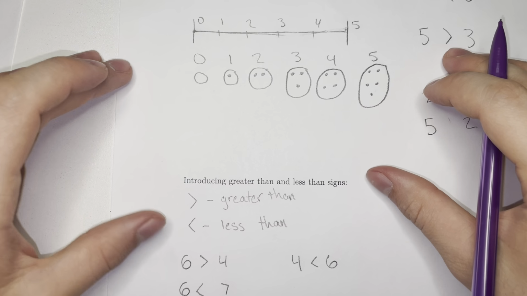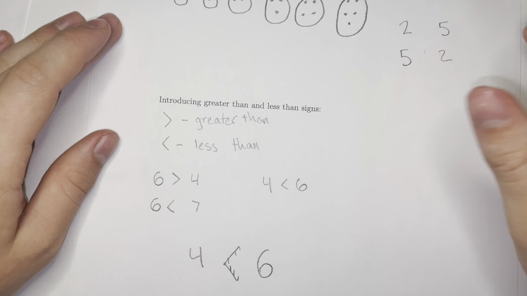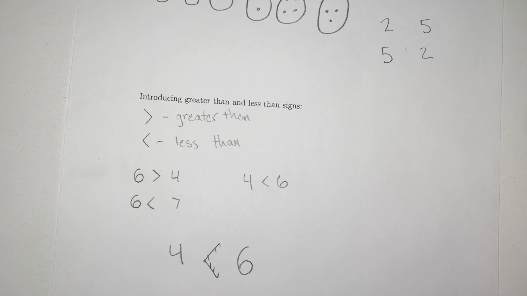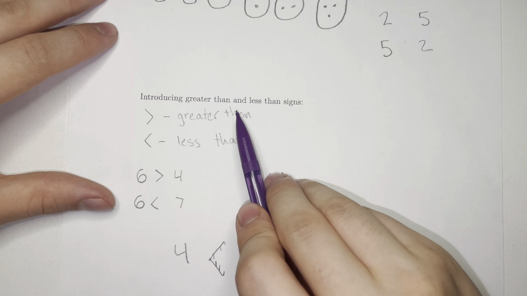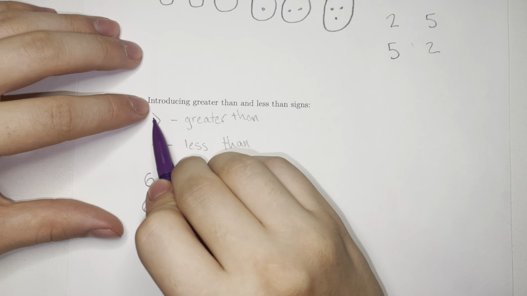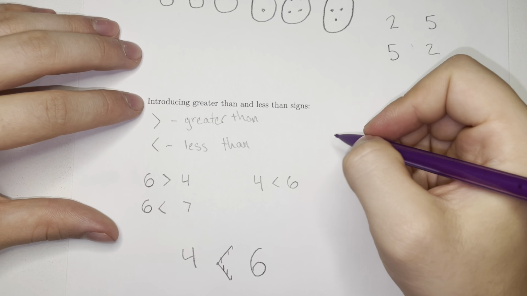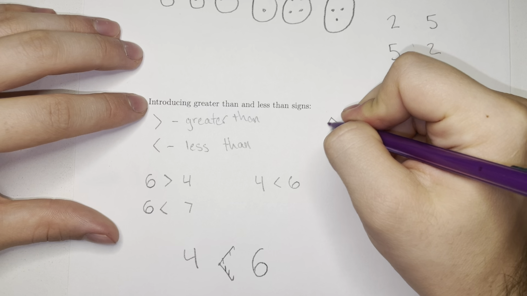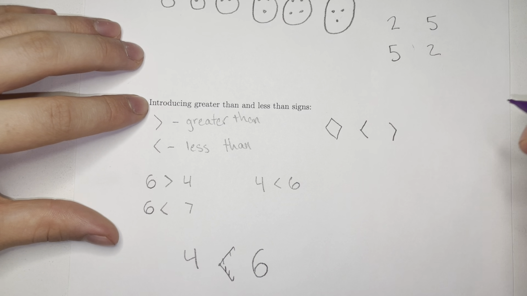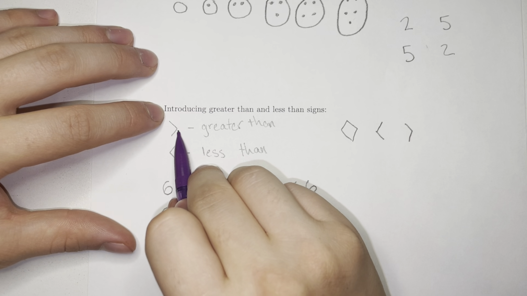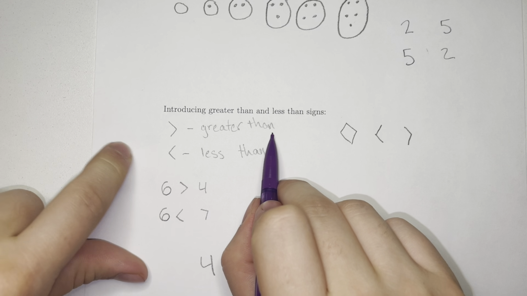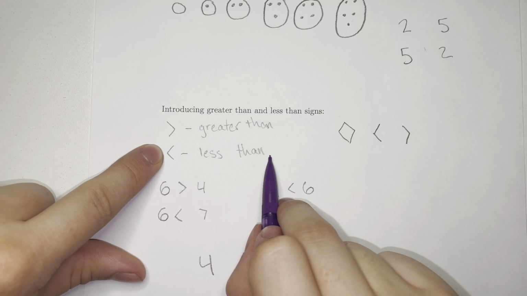Now let's talk about really the first symbols which I think we're going to be introduced to so far in this series, other than the numbers. And that's going to be the greater than and the less than signs. So these can look kind of abstract on their own. The way that you draw it is just half of a diamond. So if you think of a diamond, just do half for each side. And so the one that faces to the left is going to be the greater than sign, and the one that faces to the right is going to be the less than sign.